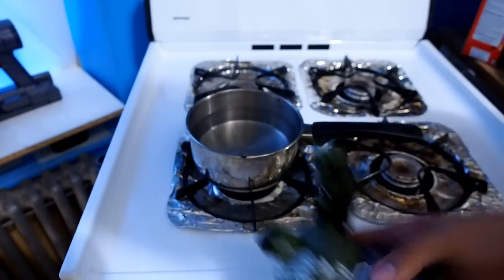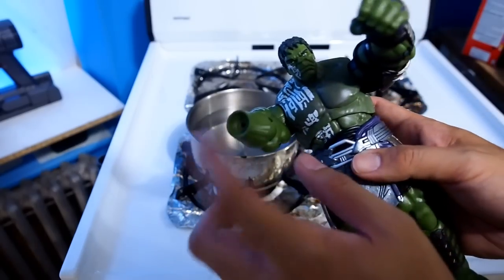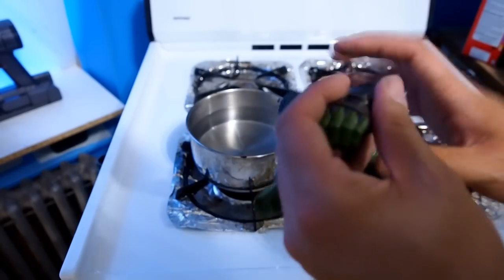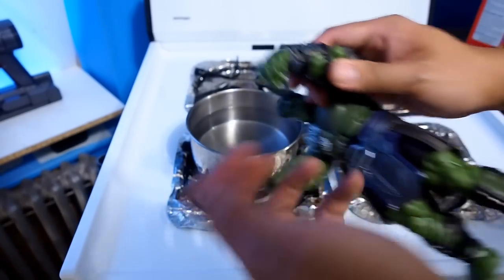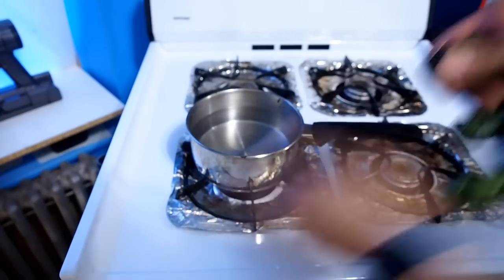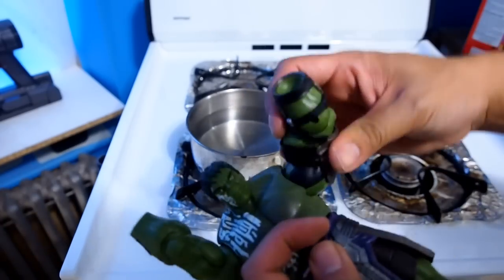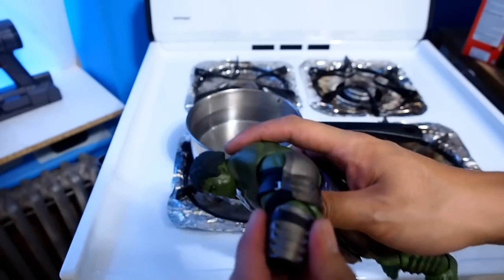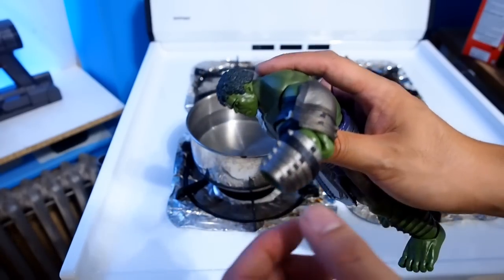Alright, so believe it or not, I'm about to do the next arm right here, and I was looking at the other hand that I did, and I saw how small the peg was, and I thought it would be a lot bigger, to be honest. I haven't put this in the water yet, and I just decided, let me see. Comes right out. So I feel stupid, but we still need to do this anyway. It'll make it a lot easier to take this off, to heat it up and everything.